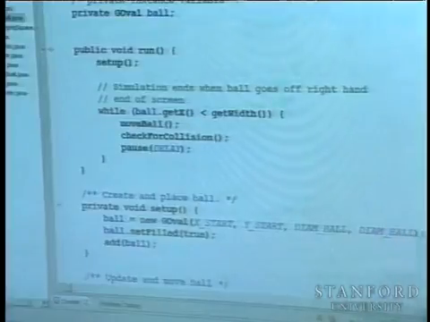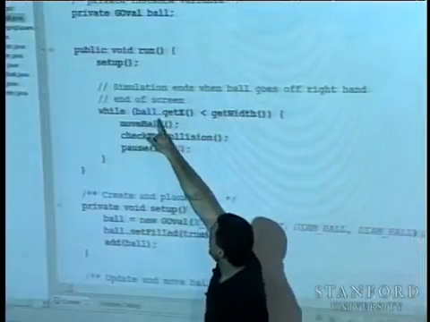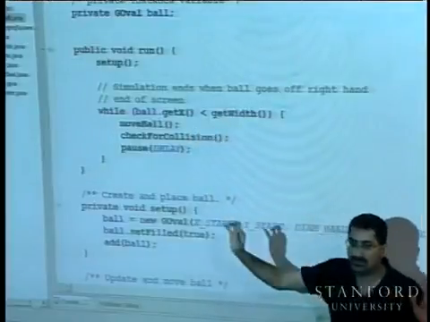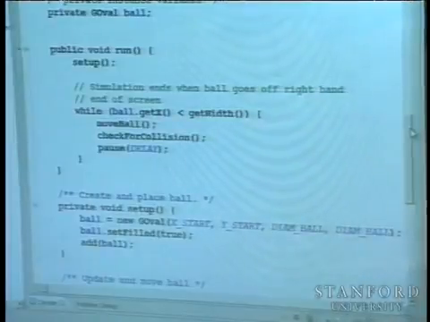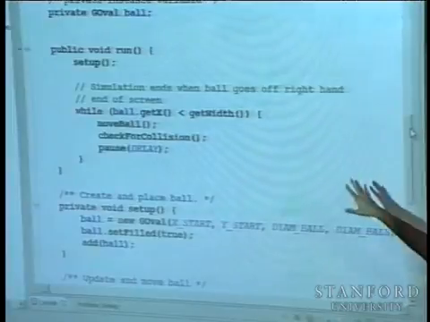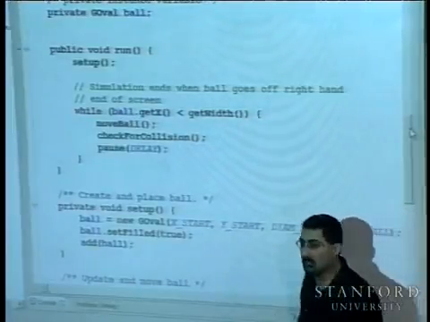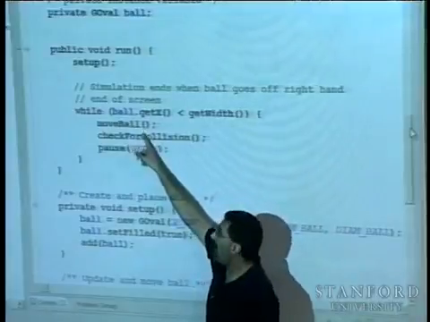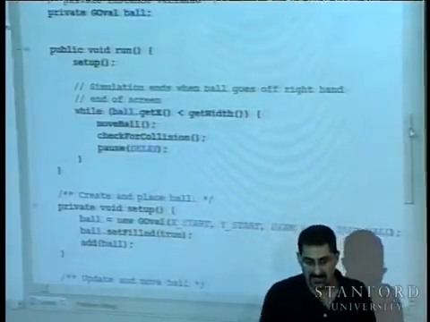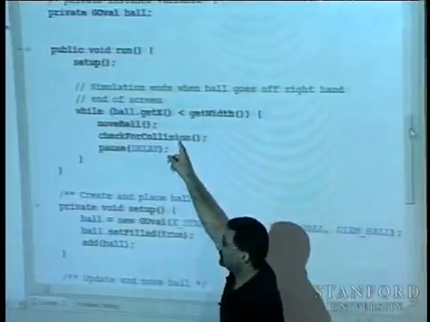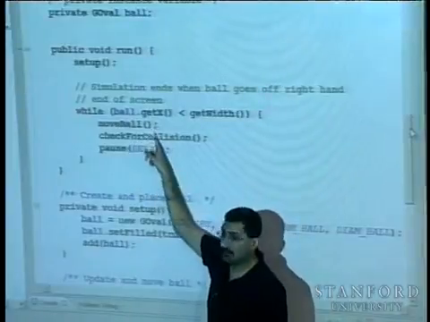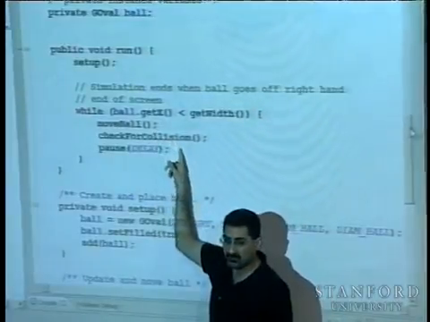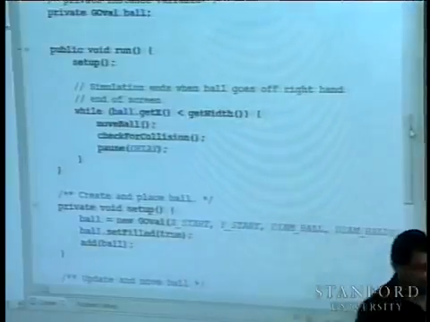Now, how are we going to animate it? The way we're going to animate it is as long as the ball's x coordinate is not yet the width of the screen, which means the ball is going to sort of bounce across the screen like this. Until it's gotten to the end of the screen, I'm just going to keep running the animation. Once it bounces off the right-hand side of the screen, game over, right? It's gone past the width of the screen. So what I'm going to do on every iteration is I'm going to move the ball. I'm going to check for a collision to see if the ball has hit the bottom of the screen. And after I check for collision, which is if it hits the bottom of the screen, I need to send it back up, I'm going to pause before I move the ball again. So that's my cycle. Move the ball, check for collision, wait. Move the ball, check for collision, wait. Sort of like standard animation.